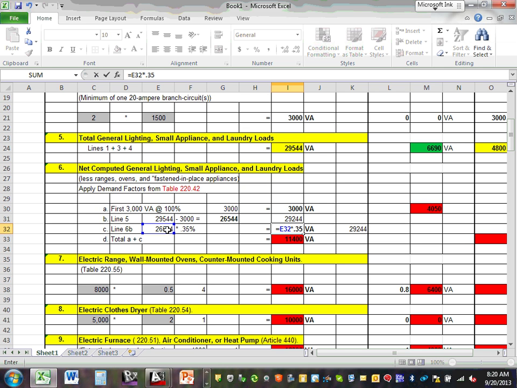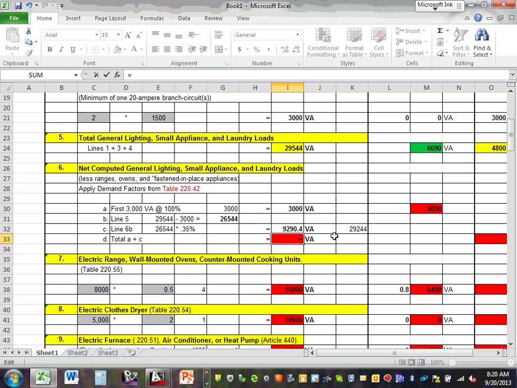That's where the 0.35 goes, enter. Let me transfer this one for a second. So that's the easiest way to do it. What we did, guys, is the first 3,000 we left alone. Anything higher than 3,000 we multiplied by 35%. Then we add them up. This number should be equal there.